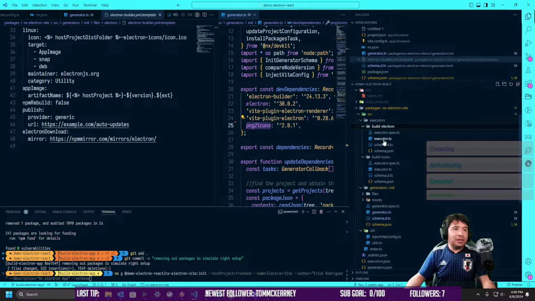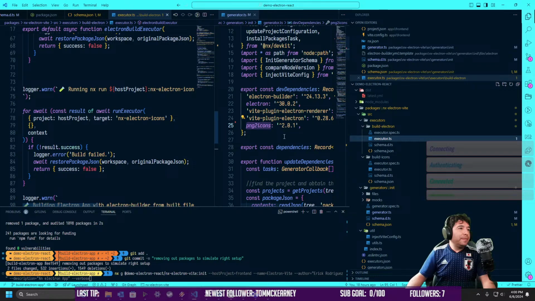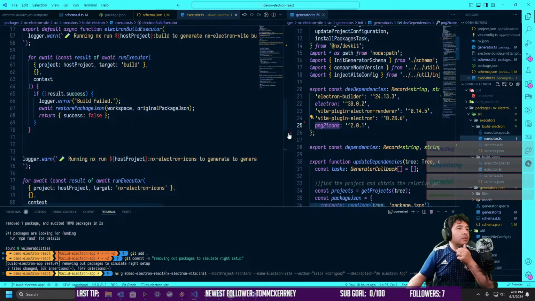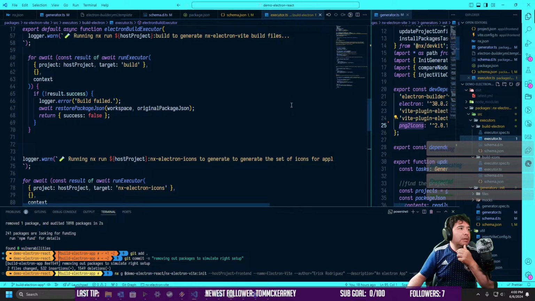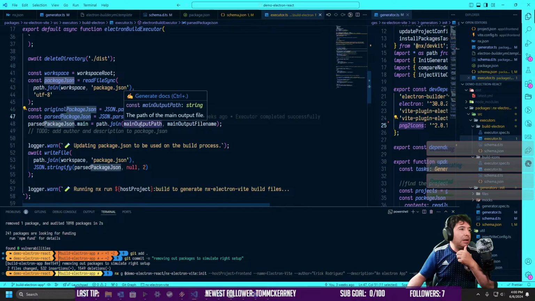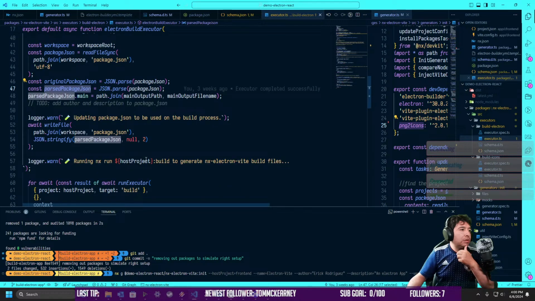So when you build Electron, I hope it's not much text here. So we have to make a copy of our package.json, the original, versus the parsed. So now what we need to do is to write in the package.json.